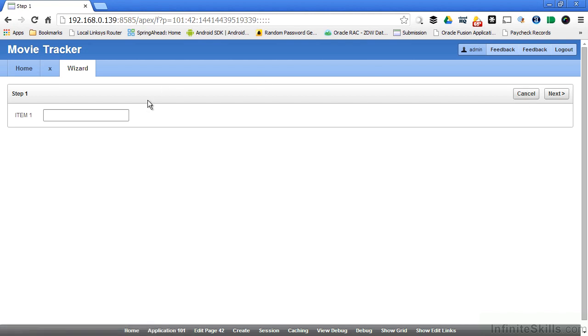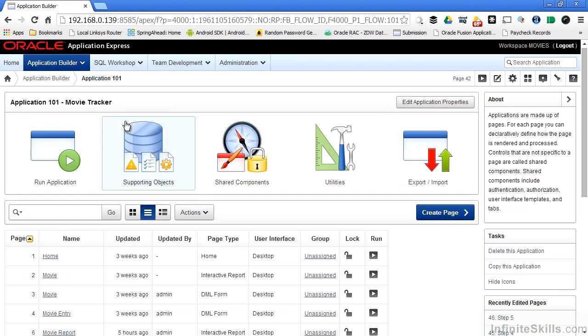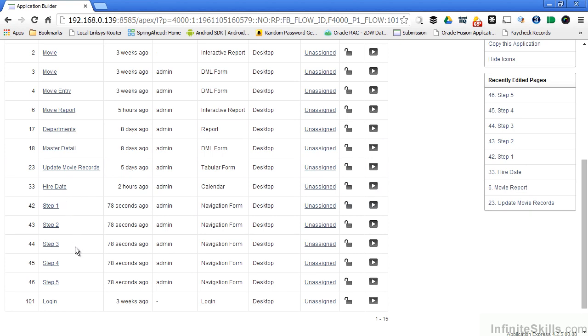I haven't put anything in this particular wizard inside the code of any of the pages. I just have the navigation properties available to me so that I can walk through a wizard real easily. And you can see here's a wizard tab along the top of the screen that I just created. When it comes time for me to put code behind each one of these steps in the wizard, I can simply edit the page and add all of the information that I need to on each one of the pages. There are the 5 steps on the wizard that was created for me automatically.